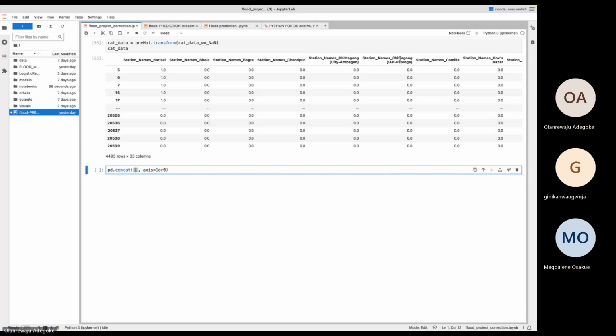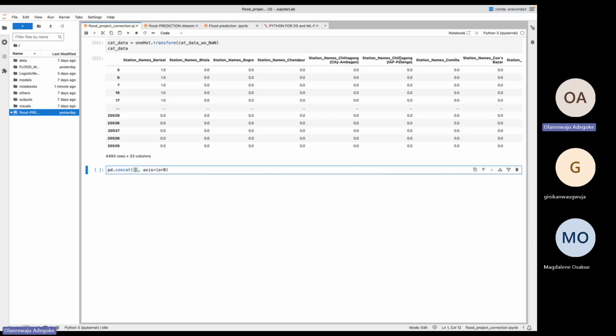So if I use axis equal to 0, instead of having 6 columns at the end, I'm going to have 3 columns, but the data sets will have been added in terms of rows. Maybe the first data set has 10 rows and the second data set has 20 rows. At the end of the day, I'm going to have 3 columns and 30 rows. Do you understand the idea? Yes. I'm going to have 3 columns, 30 rows.